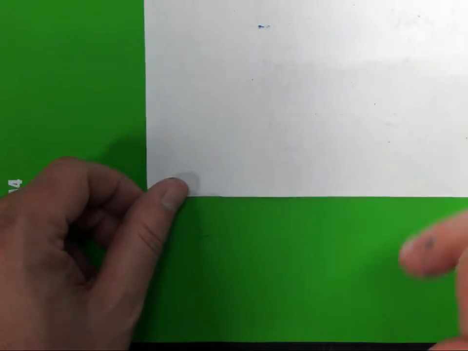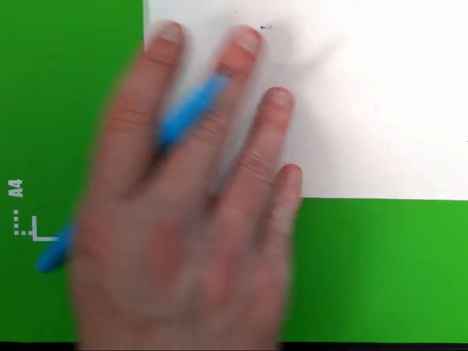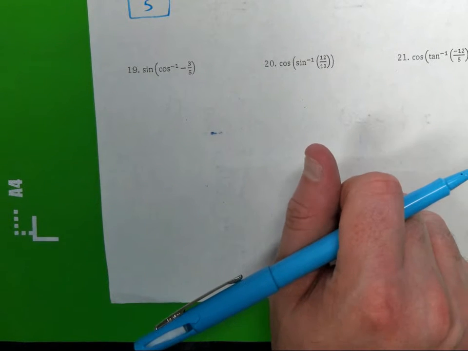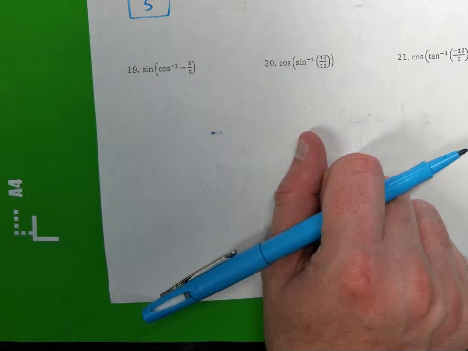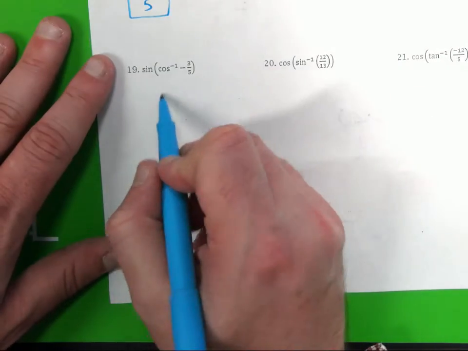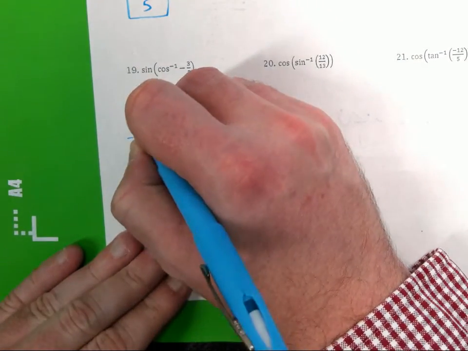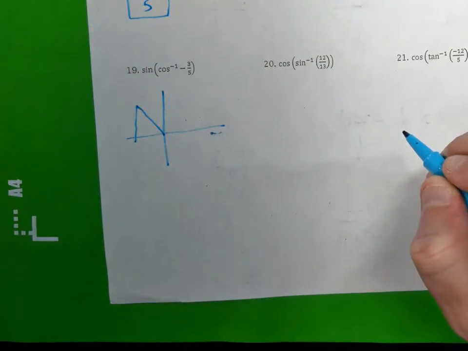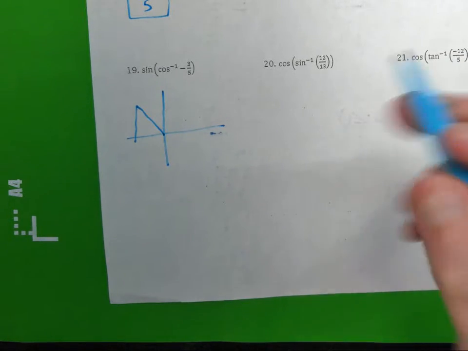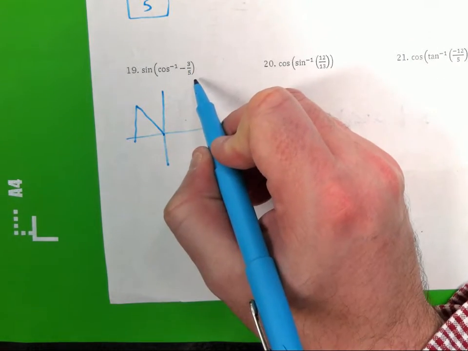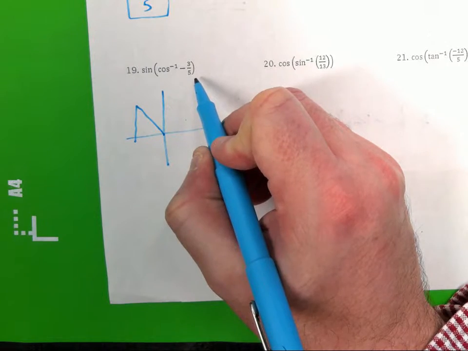Now I want you to pay close attention to 19, and then I'm going to let you work on homework. Arc cosine of negative 3/5. Your x value is negative. Would I graph this in quad 1 or quad 2? 2. So I'm going to draw a triangle in quad 2. This is where you need to pay attention right now. I told you your hypotenuse is never negative, isn't it? So where would this negative go? Will it go with the 3 or the 5? The 3. Do you understand that?